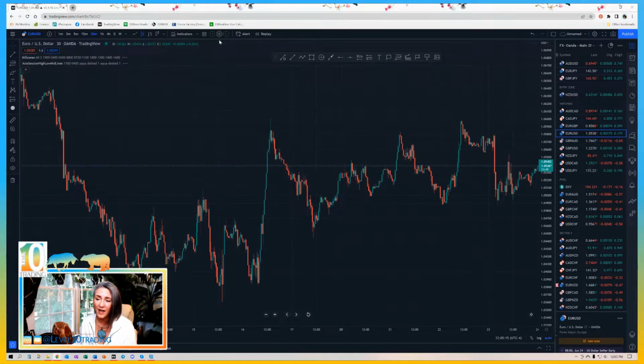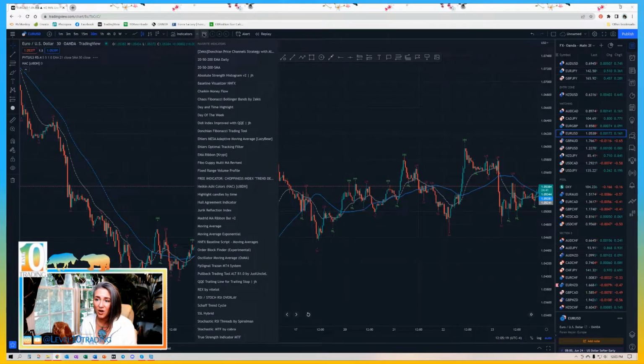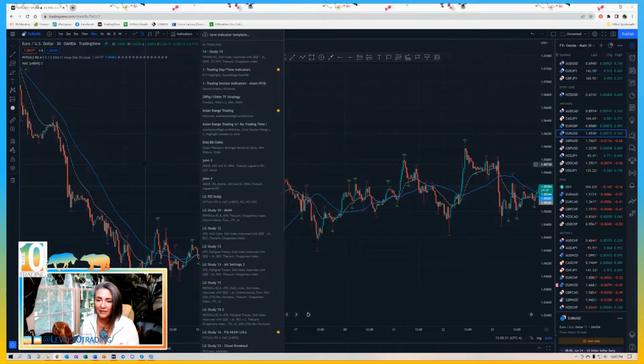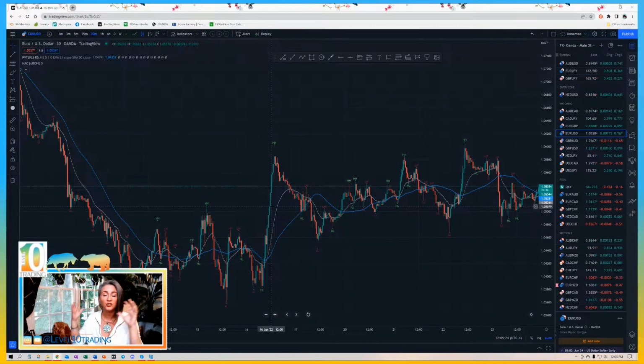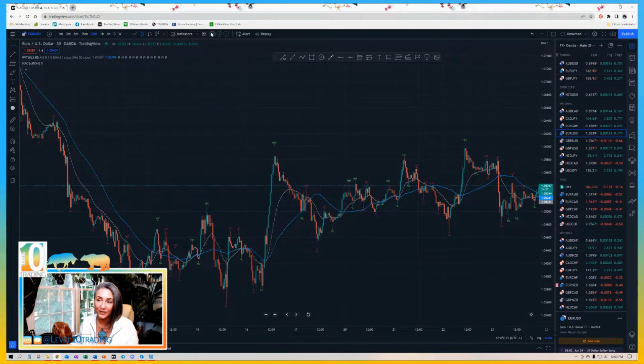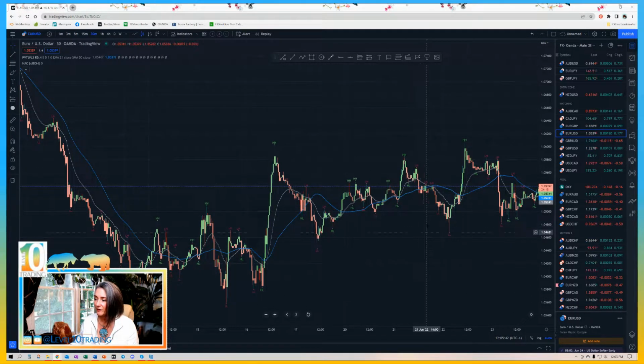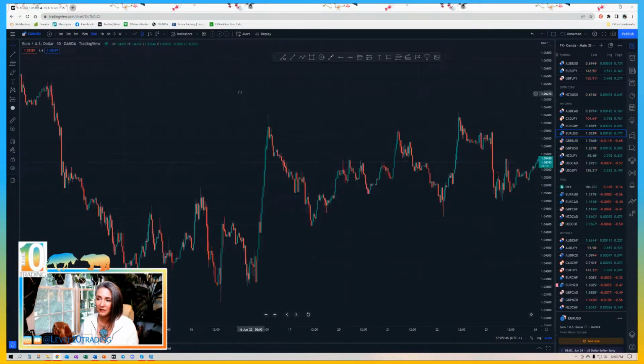So you can have all kinds of different indicators saved, and these are templates of indicators where you go, hey, I want to return to these settings in this exact way, and that is this exact button right here. And if you have any favorited, they're going to show up as little circles right here, as you see that I've got some. You've got alerts right here. If you want to set alerts, you're going to use that button right there, and there are other ways to access that too. Let me clean off these indicators.